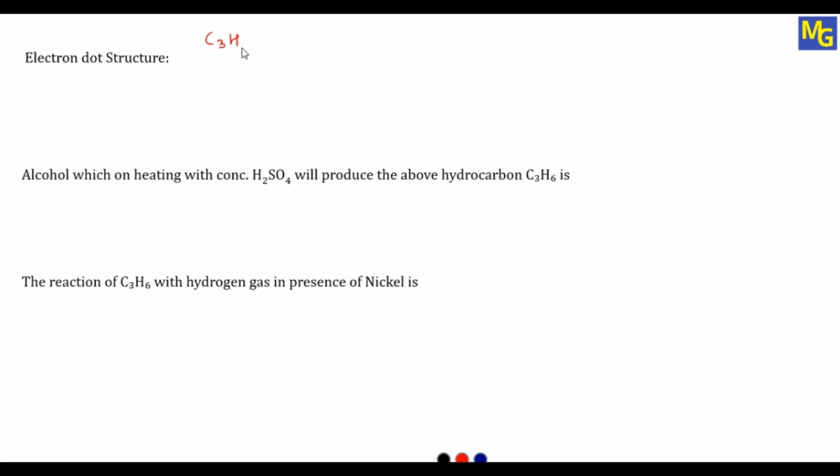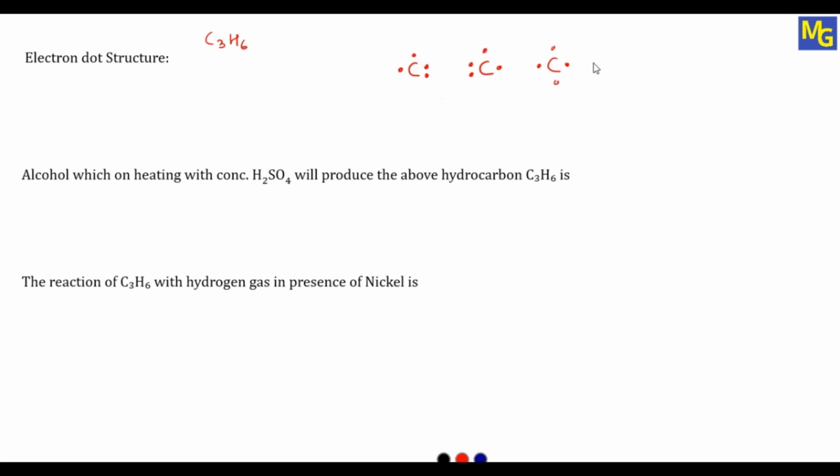So all the bonds which are present between the carbon and hydrogen, we have to show with the help of dots. So I will show here one carbon, second carbon, third carbon. As I told, it is propene, so it should have a double bond. So one dot I'll write here, one dot here, one dot here and one dot here. So these are the 4 valency electrons of carbon. So here again one here and one here. So see, like this we have to arrange all the carbons. Each carbon should have 4 valency electrons.